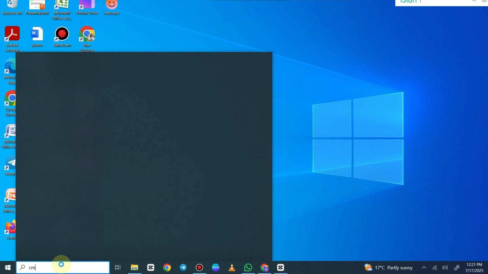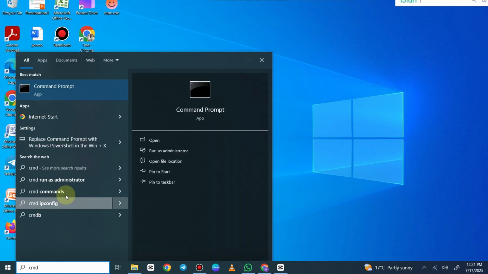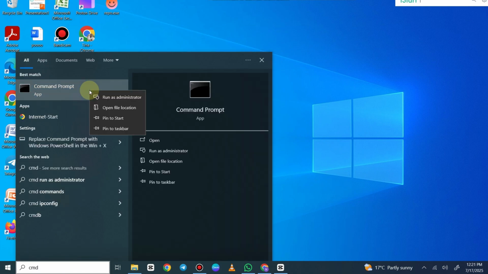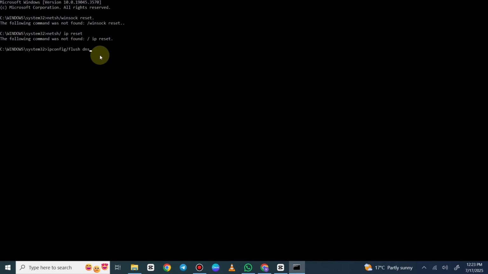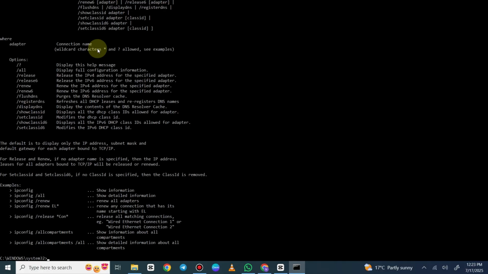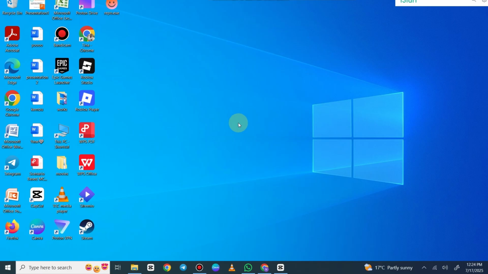Next, go back to the desktop screen. Here, search for Command Prompt in the Start menu, right click on it and choose Run as an administrator. We're going to type in a few commands, so just follow along. Start with the first command, netsh winsock reset, and press enter. Then the second command, netsh int ip reset, and hit enter. Finally, the third command, ipconfig /flushdns, and press enter one more time. Once you have run all three, go ahead and close the command prompt.